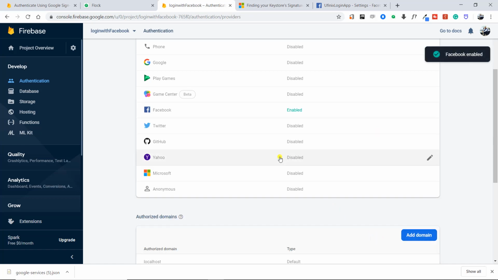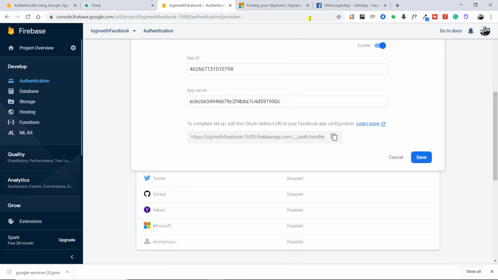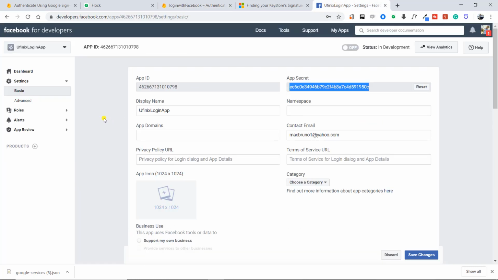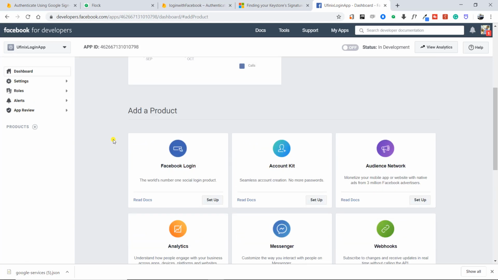So we are done with the first part of all that we need to do. We're going to return to our Facebook app and try to set up Facebook login. Currently, we've not added any of the functionalities to this Facebook app. When I say Facebook app, it's more like a Facebook project on Facebook developers. So we're going to go to products. Under products, the product that we're interested in is the Facebook login. Now we're going to set up the Facebook login by clicking on setup.